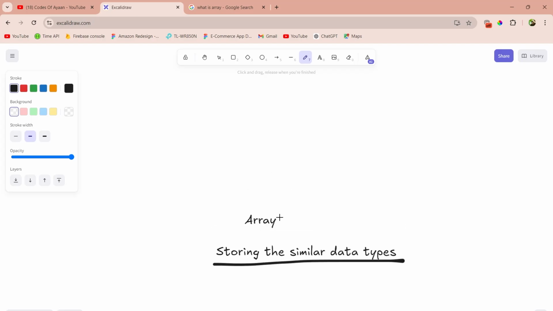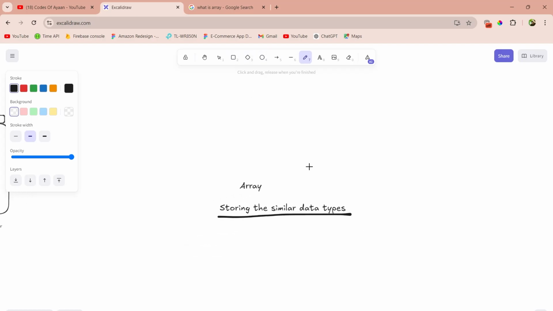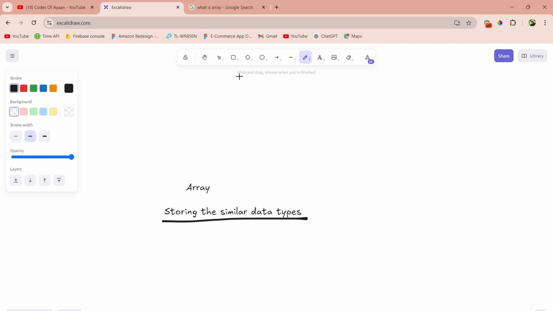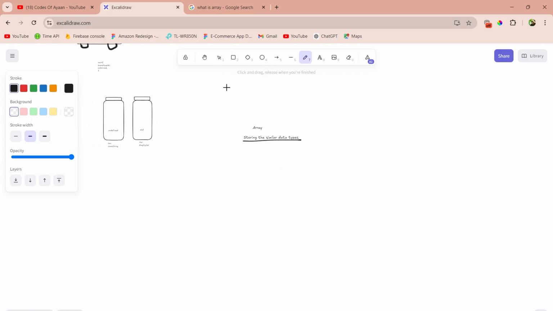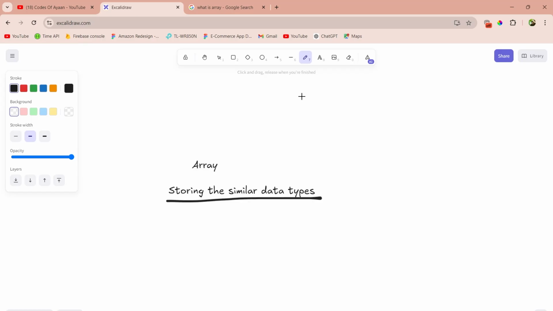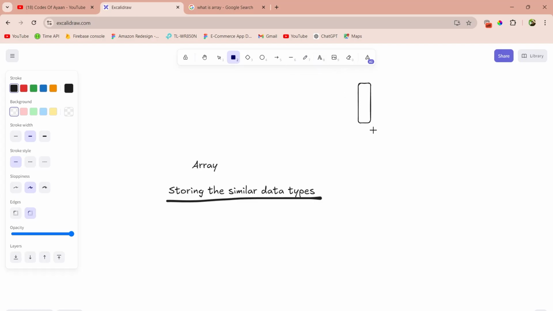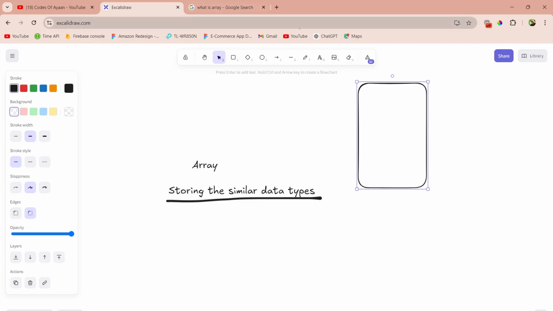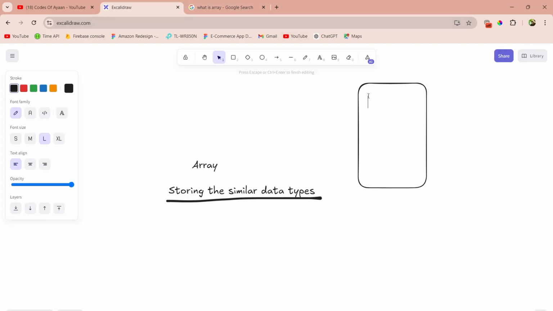So an array is basically one type of way of storing things. What exactly will it do? Let's say there is a special type of box. Let me make it much easier. Let's say there is a mechanic's box. Even if someone doesn't know mechanic tools, it's fine, so we'll make it a geometry box.